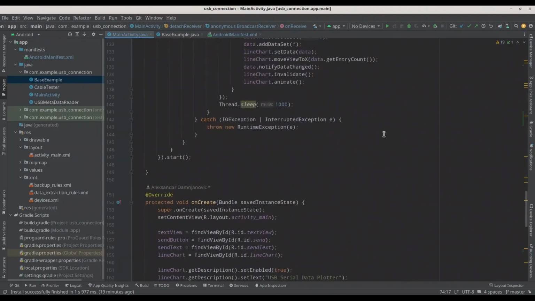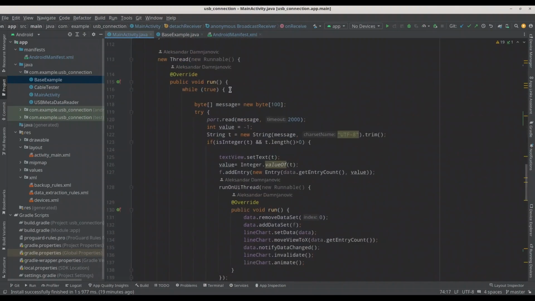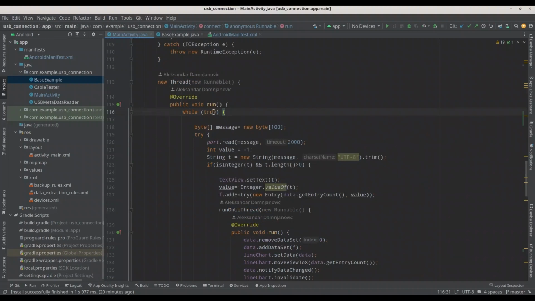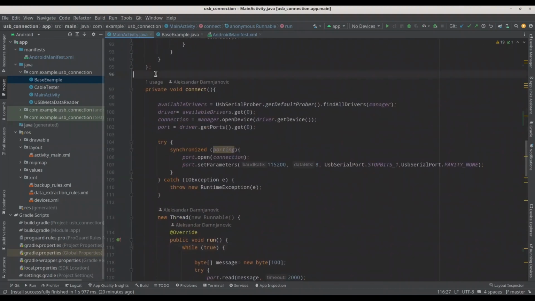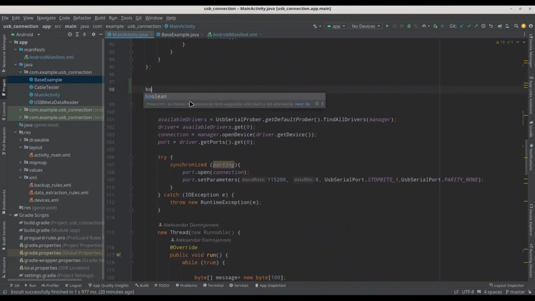Let me see this thread. And this is the thread that is dealing with changes in our plot. And from while true, I'm going to change into something else. Let's say I'm going to create one Boolean variable, call it running, set to false initial value.